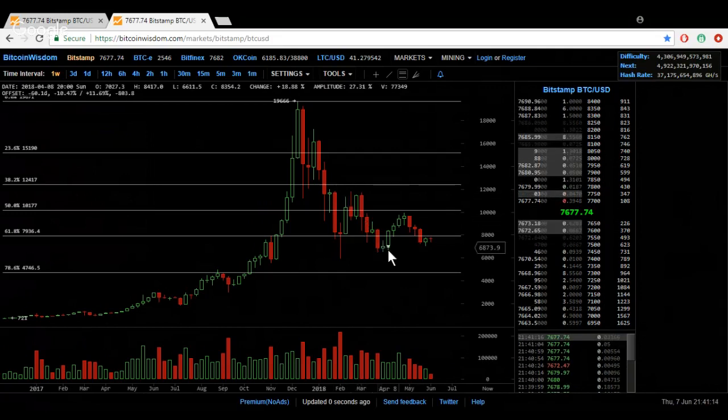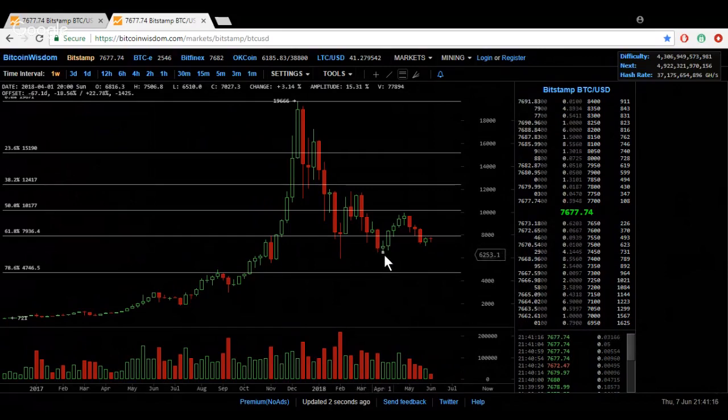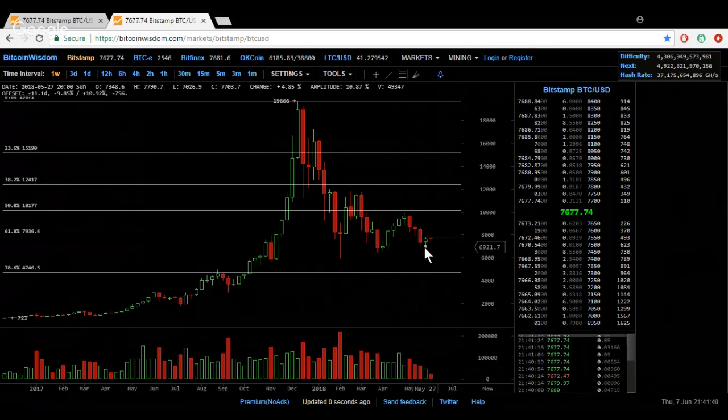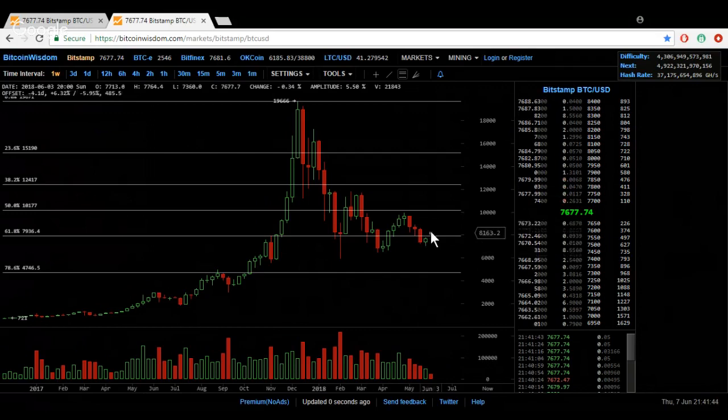And then we fell all the way back to the low closes, not the low wick, which was here, but the low closes, and tried one more time to get above the Fibonacci 50% line and did not do it. We have now dropped below this 61.8% line, which is at 79.36. We have been below that now, and we are in our third week, with just a couple more days to see if it's going to be able to do that.